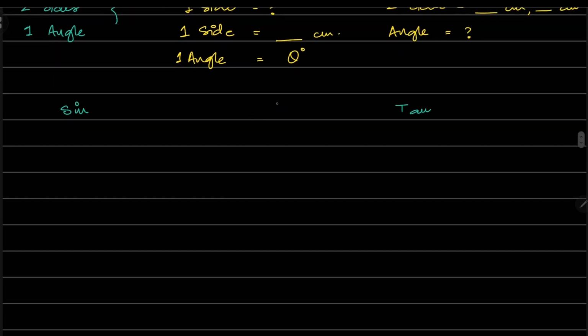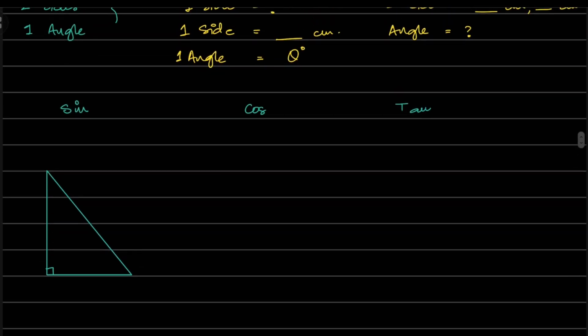Alright, now these three will only be used when you have a right angle triangle, number 1, okay, that is the first requirement. Alright, and when in the question they're talking about two sides and one angle. There could be different cases where angles and sides are supposed to be found out, but yeah. Now first up, in trigonometry, just like in Pythagoras theorem, we were only concerned with the sides. Over here we're concerned with two sides and one angle.